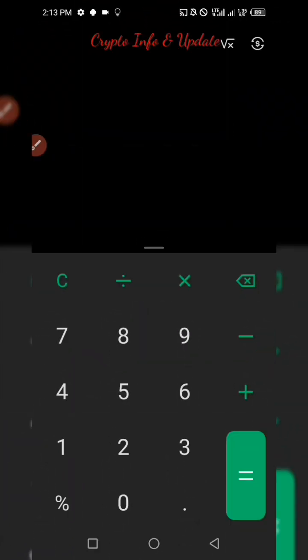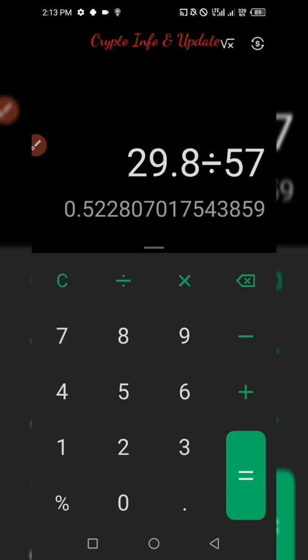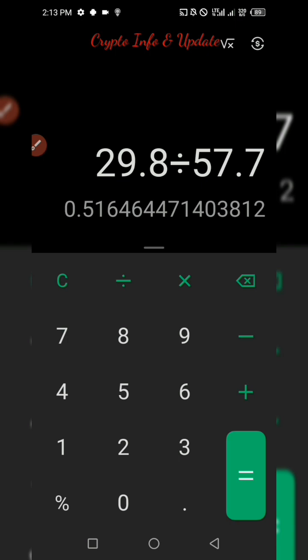What did I say? To get the pair range value of the pair in question that you are looking at, you divide the smaller RSI by the bigger RSI. So Doge was 29.8, divided by ACH, which was 57.7. So we got 0.51. If you like, in mathematics, you can call it 0.52 when you approximate to the nearest two decimal places.